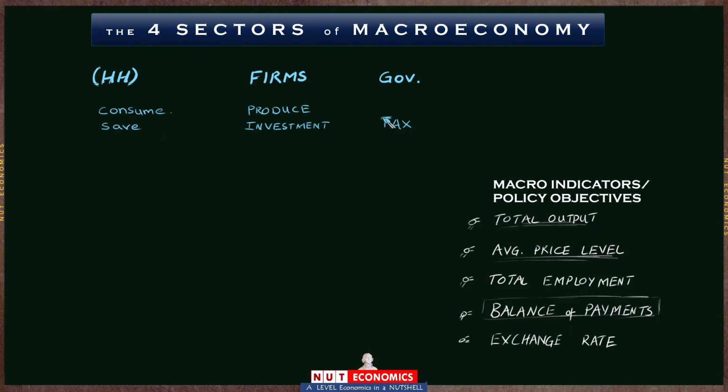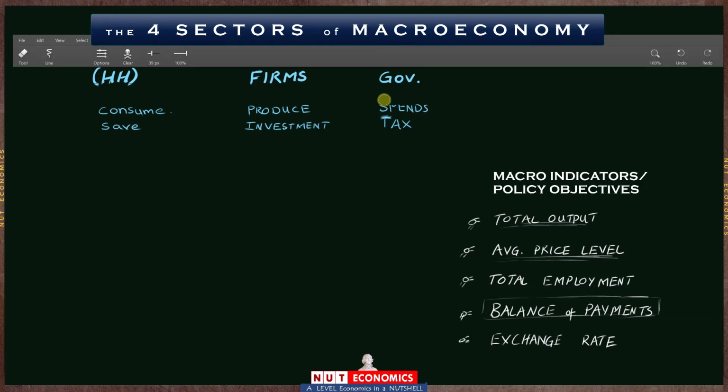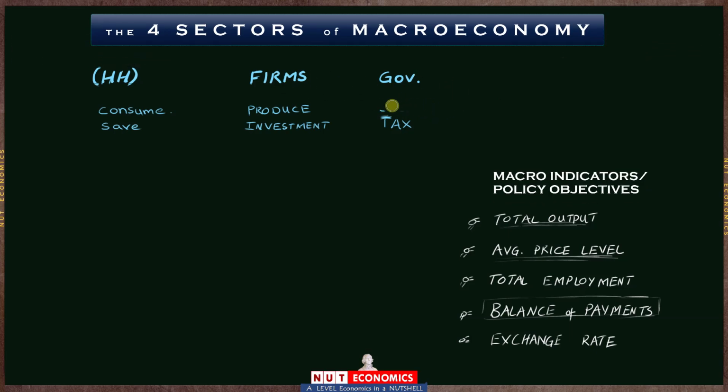So on the one hand, the government has this role of taxation that allows it to collect a total sum of revenue every year, and then every year the government also spends a certain amount of the revenue that it has earned to buy some of the total output of the country. This government spending is simply denoted by the symbol G. This is something that I want you to get used to from the very beginning.